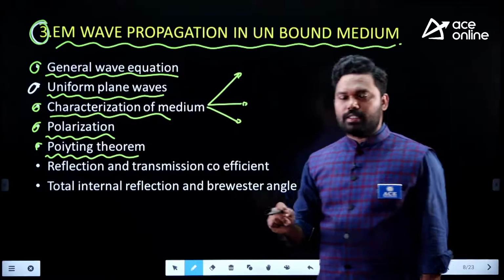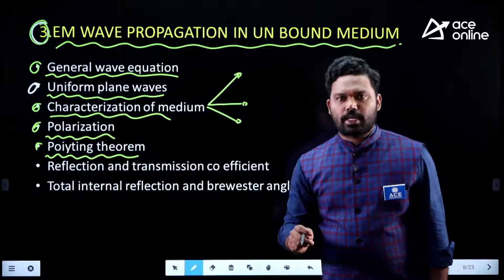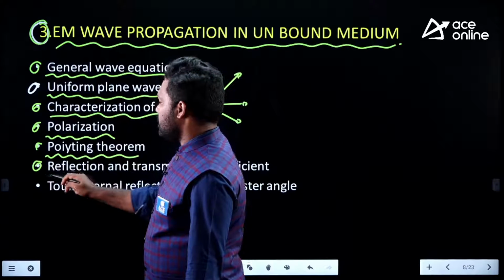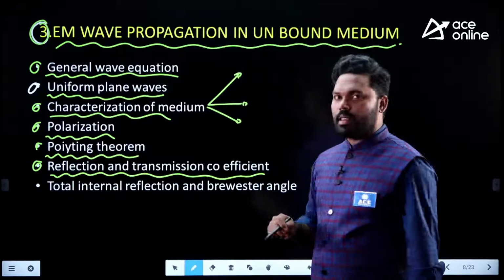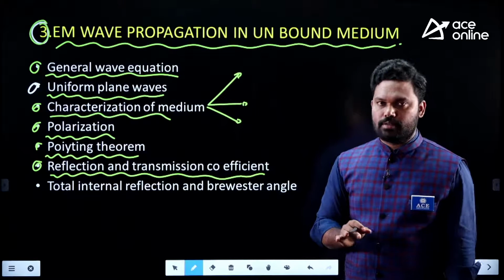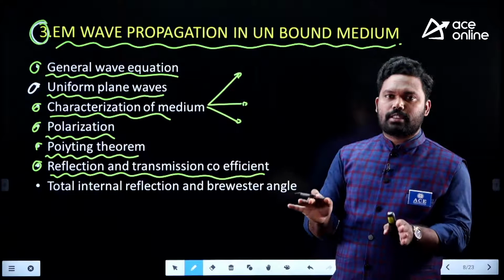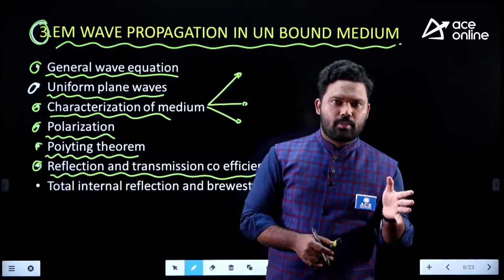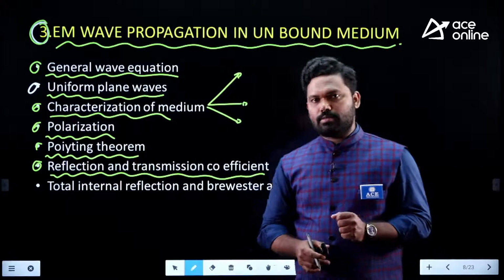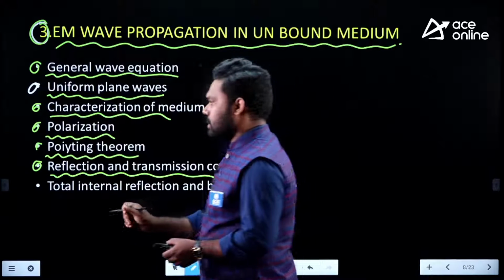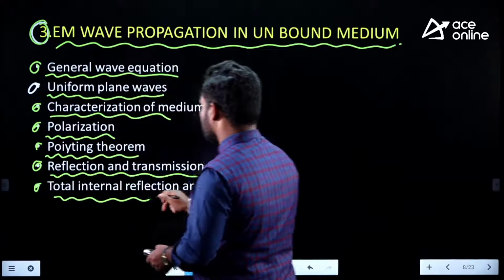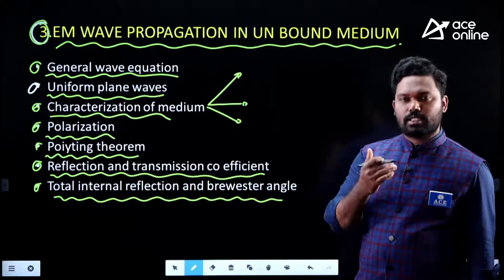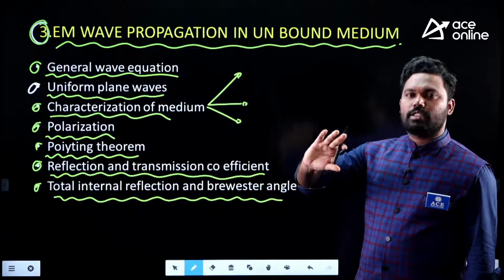That means it talks about the power which is carried by the electromagnetic fields or electromagnetic waves. Fine. And then the reflection and transmission coefficient. Here, before this one, you should have the wave equation for an arbitrarily directed wave, making some angle with respect to x-axis, y-axis, z-axis, reflection and transmission coefficients for the perpendicularly polarized wave as well as for the parallel polarized wave. And then you have some special cases like total internal reflection and Brewster angle. What is the condition for the total internal reflection? You can say total reflection. The Brewster angle will give the condition for the total transmission.